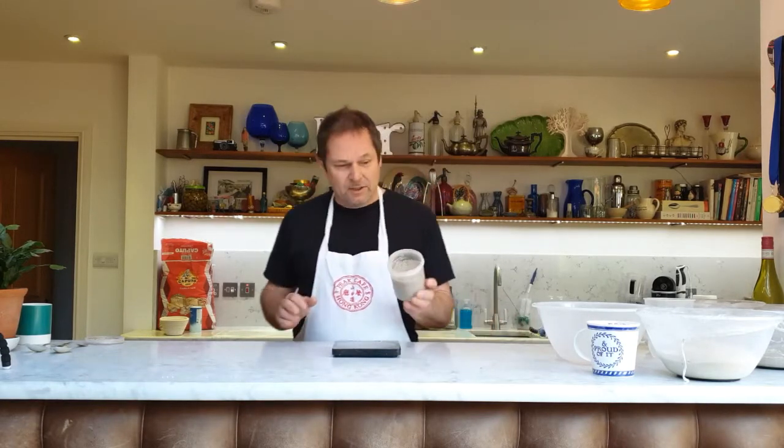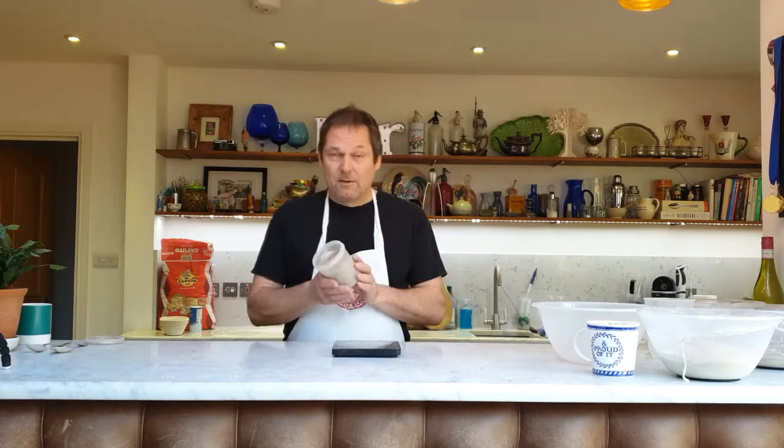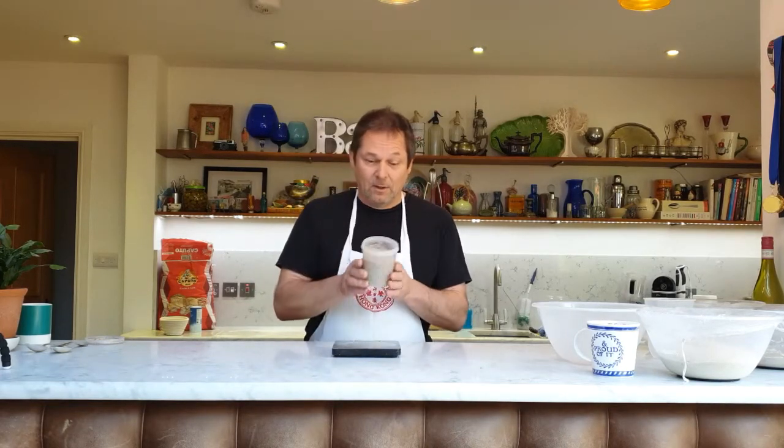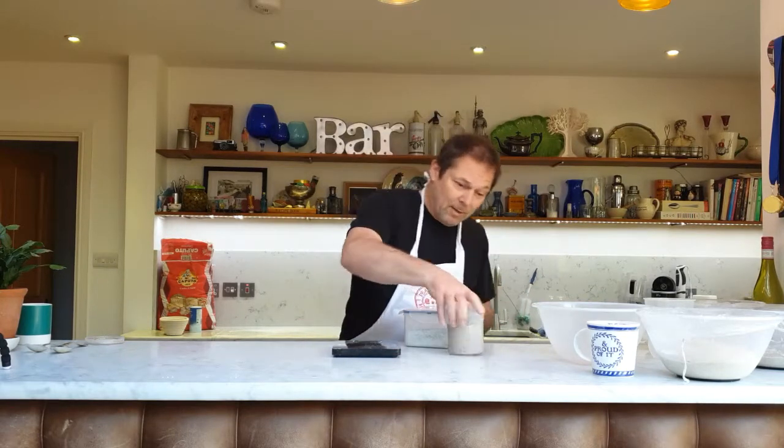Starter is wild yeast. This was actually given to us by an artisan bakery in Shoreditch. I keep it in the fridge in a plastic container so that when one day you drop it, it doesn't break and ruin your starter. And when I want to use it, the night before, I will mix 50 grams of organic rye flour and 50 grams of water, leave it out at room temperature overnight, and in the morning it's all bubbly like that.